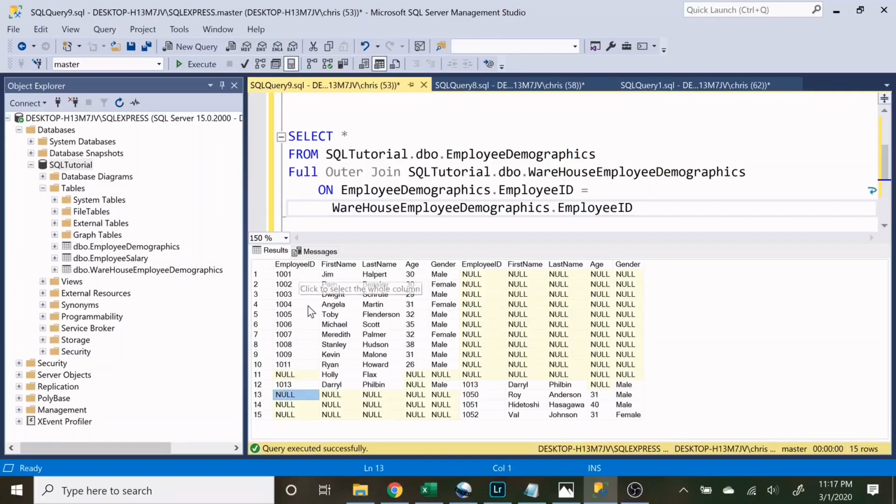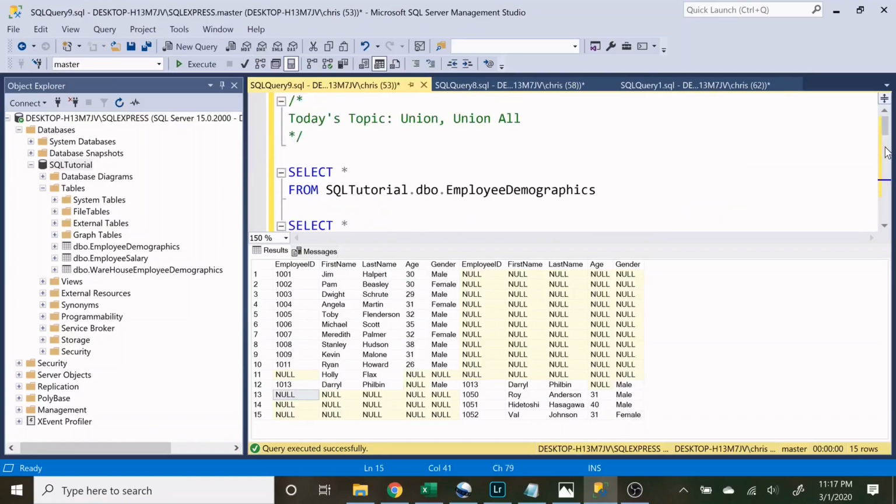And that's because we have all the same columns: first name, last name, age, gender, first name, last name, age, gender. But if we tried to combine this in a query where we had this information right here, it wouldn't work. We cannot get it in the same column, and that's where a union comes into play.